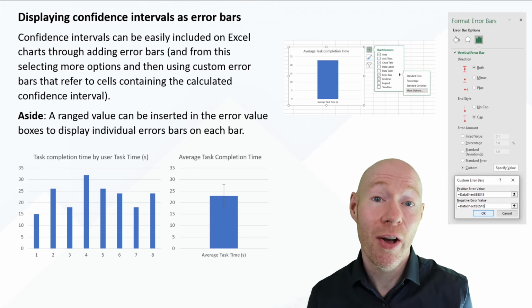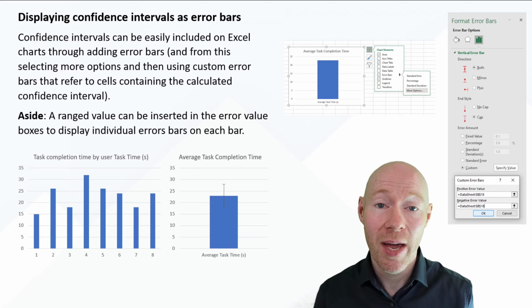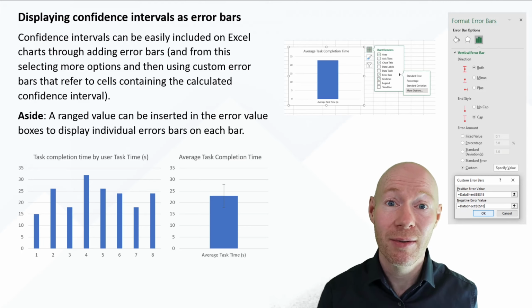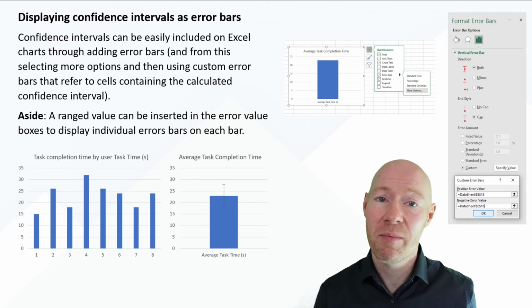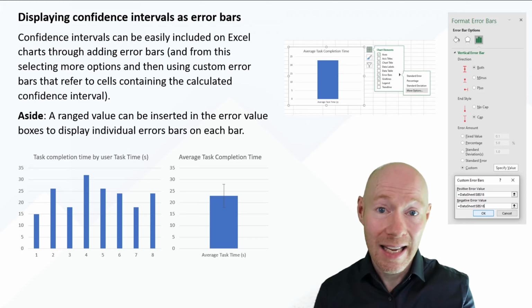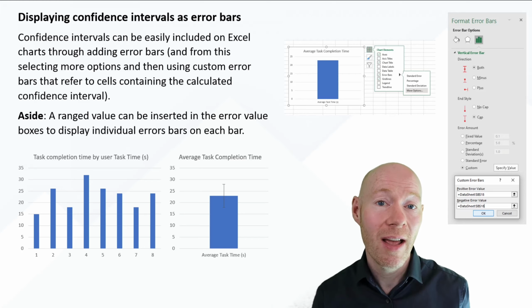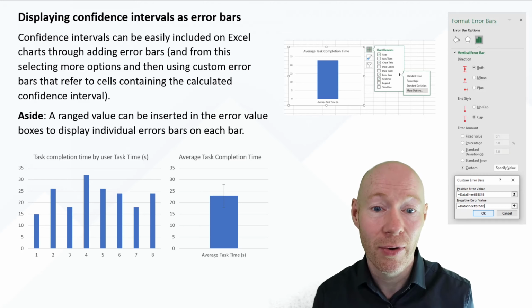We then go to the custom side of this. You can specify a custom error bar. And what you can actually do there is you can drop in a range of cells. So where you have calculated your, for example, 95% confidence intervals, and you've got them calculated in Excel, you can link those cells into the chart and it will display the value in those cells. So it will display your confidence interval.